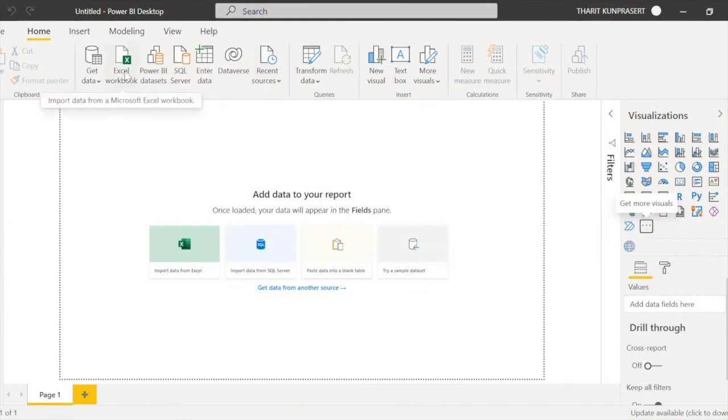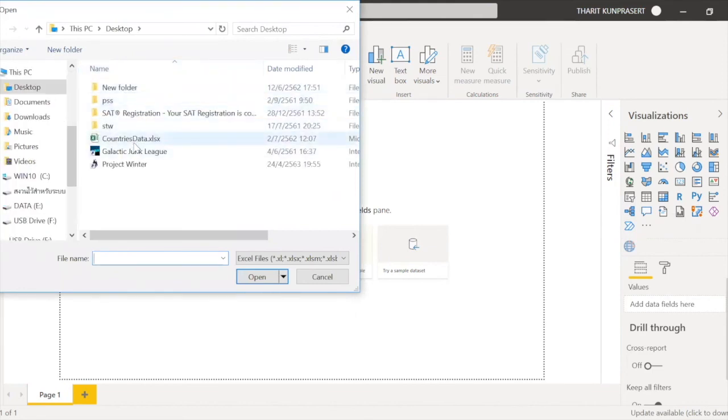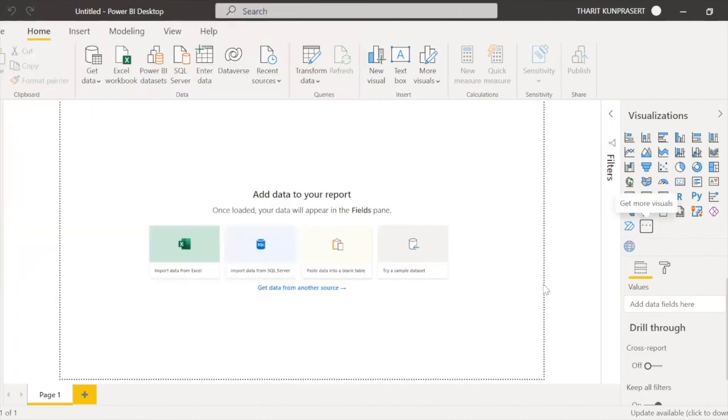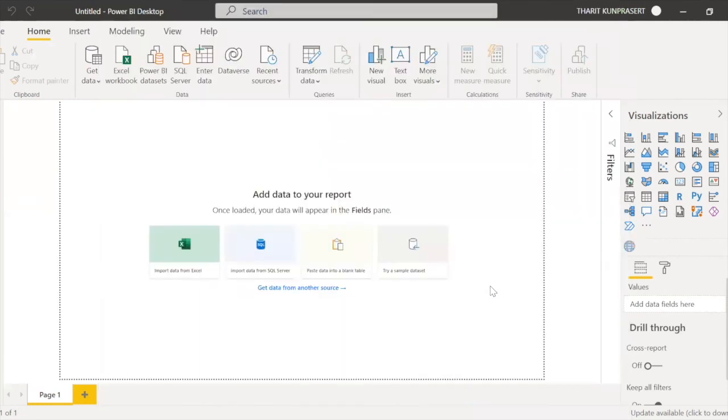So first, let's get the data. This time I'm going to use country data, which represents all the details of location. To explain, globe map is a 3D visual that allows you to place inside your Power BI in order to design a surface and map that you can actually rotate and look at on a 3-dimensional surface. It is very similar to Power Map in Excel. So check, preview and check, and then load.